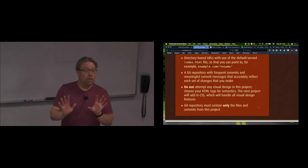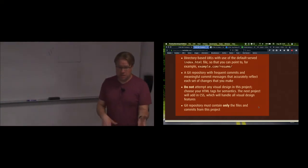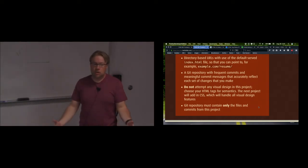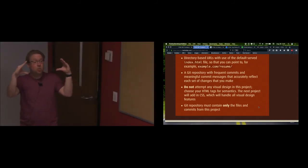Okay? So the choice to use a heading tag, or a paragraph tag, or a list item tag, or an ordered list, or an unordered list, we can make any of those tags look like any other tags. So that means the choice that we make to use a particular tag comes down to its semantics. That's to say, it comes down to what meaning that tag gives to the content that we're marking up.